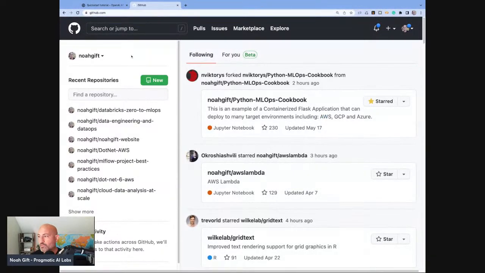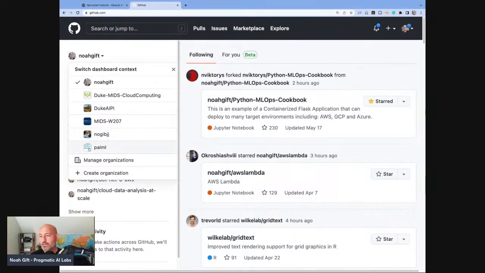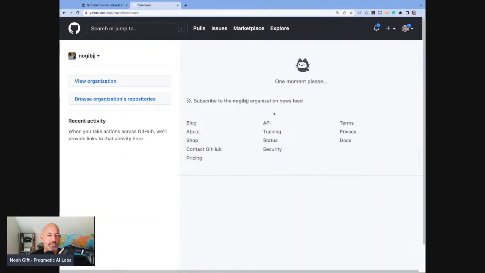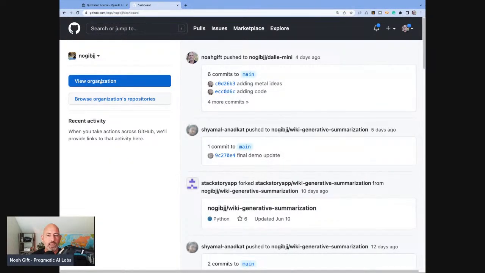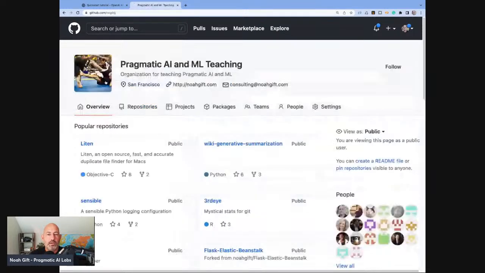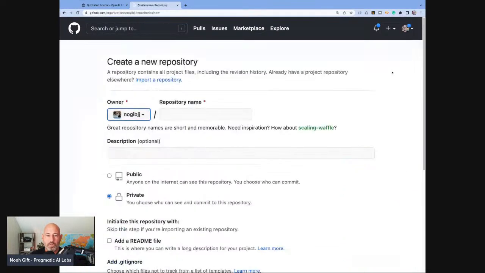So we want to be high temperature, right? We want to be creative here. So I'm gonna try stuff out here, and I'm gonna build a new repo. Let's see, go to repositories, go to new repo, and we'll call this quick start OpenAI.